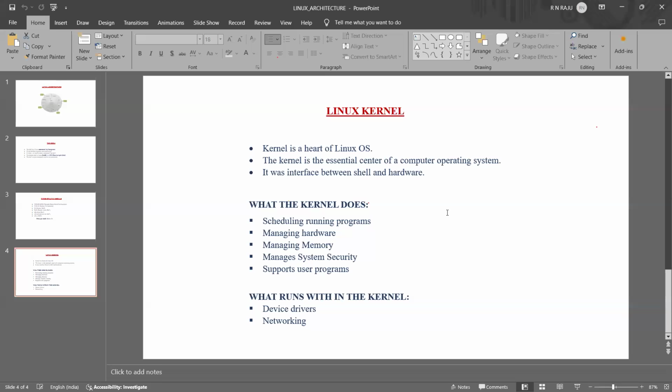Managing memory is by the kernel only. Who is managing the hardware? The kernel only. Who is managing the security? The kernel only. So everything is integrated with the kernel at the OS level. That's why there is updating kernels, patching kernels. Why do kernel versions differ every 3 months or 6 months? Even in your mobiles, everyone uses Android mobiles, right? Even phones are updated every 3 months or 6 months. What is the reason? Security.